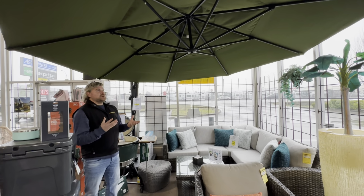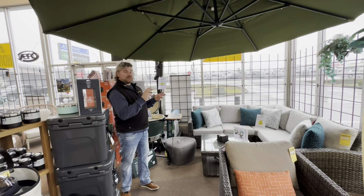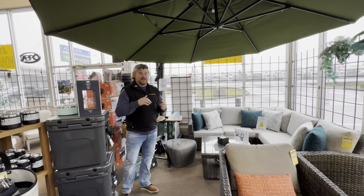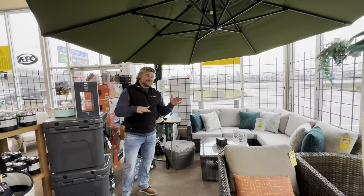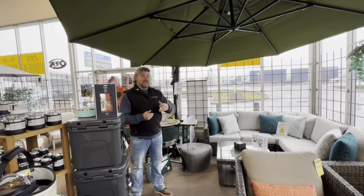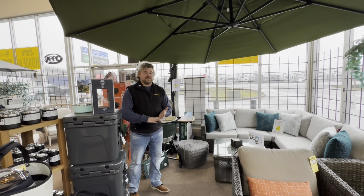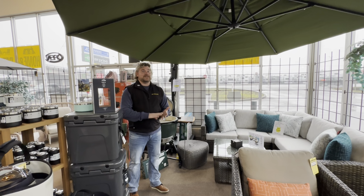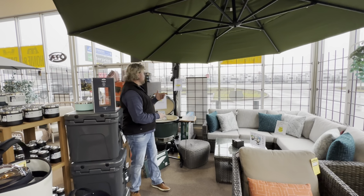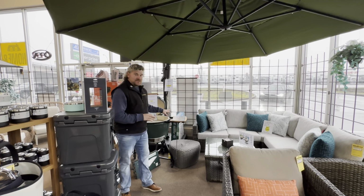But one of the great things to know is that this is a fully functional and adjustable umbrella. It can rotate 360, it can move back and forth, side to side, and of course up and down. And a lot of different fabrics to choose from. Again, high-grade umbrella fabrics, tons of color options. We can do custom orders, but we also have a lot in stock ready to go right now. Wonderful aluminum frame, highly functional, different base options as well.